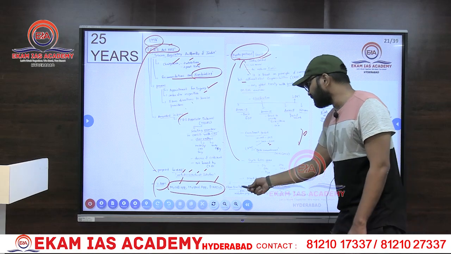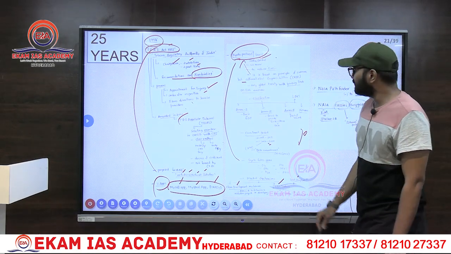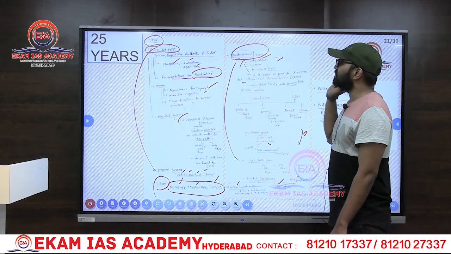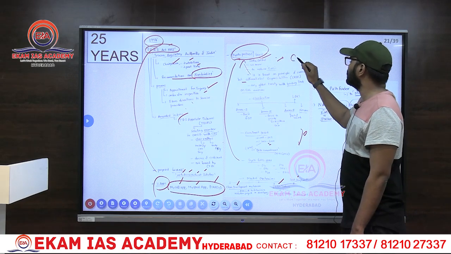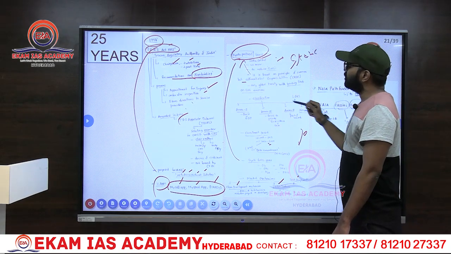Next, market mechanism: clean development mechanism, carbon trading, joint implementation. I think you'll get this data in our regular books or something. So just after this, go through this, read this static. Because how many years?